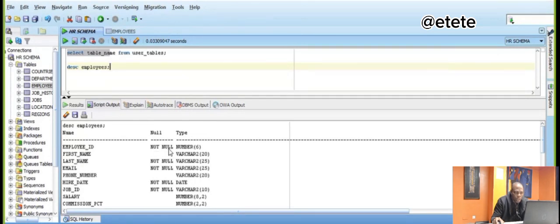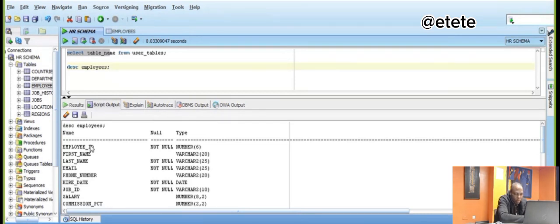Now, NOT NULL. Look at this column, NOT NULL. What this means is that there is no way I am bringing in a row and I would not have an employee ID. Anytime I'm going to insert a row into this table, the employee ID cannot be null, cannot be empty, cannot be unknown.